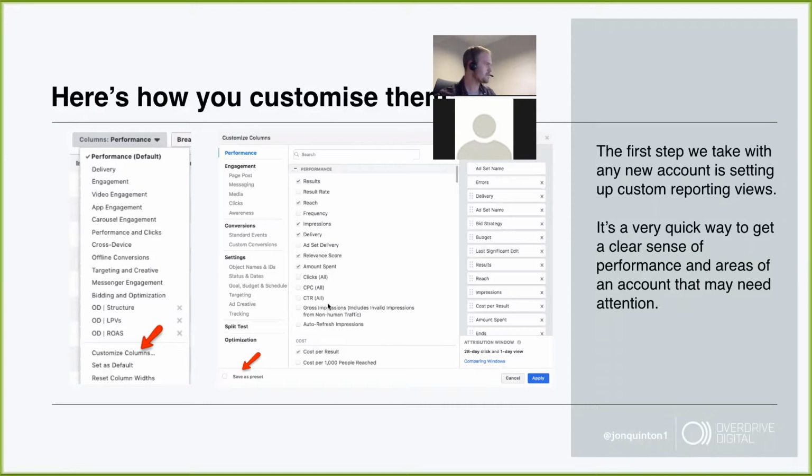You basically go through and you can select what you want, right? So if it's e-commerce, I want to know a view on ROAS, I want to know a view on CPA, I want to know cost per landing page view, not cost per click, because cost per landing page view is a fully loaded session. Cost per click could be someone literally clicking on the image, so not particularly useful for me. So build out what I want, build out a few different views, and you can save them all as presets. So whenever you log into the account next time, you just take that view that you need, and it's already there and configured.